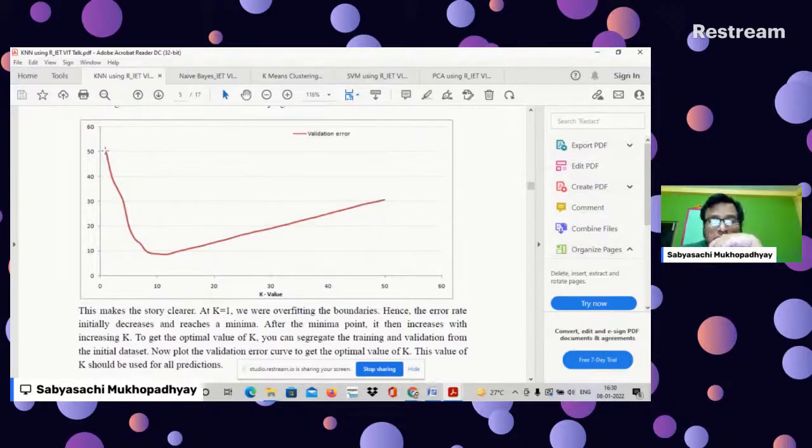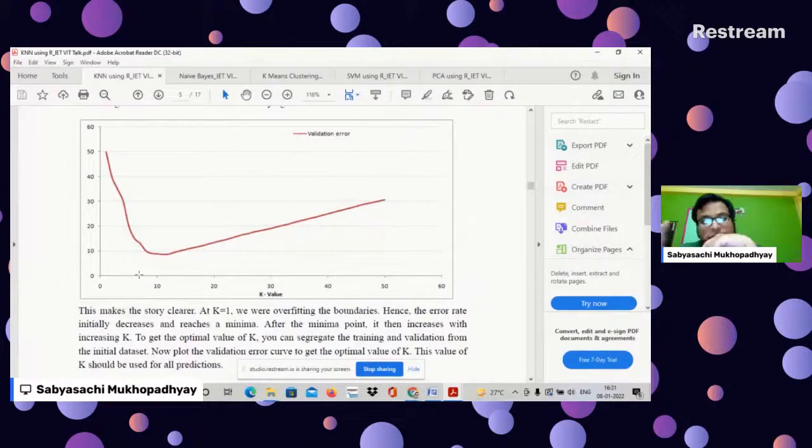Now, gradually, as you increase the value of K, the validation error starts to reduce, and this is the minimum point that you have to pick as the optimum value of K, because you have to stop somewhere. You may take one neighbor, three, five, or seven nearest neighbors, but I have to stop somewhere. So what would be the optimum point where your validation error is least? You can see it is around K equals 10 or so. Again, you see the validation error started increasing. So you have to pick that minimum value.